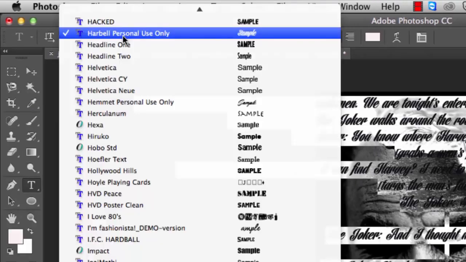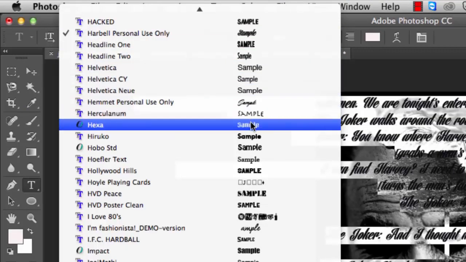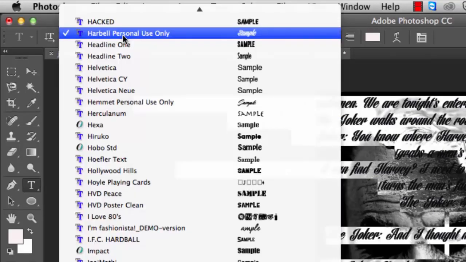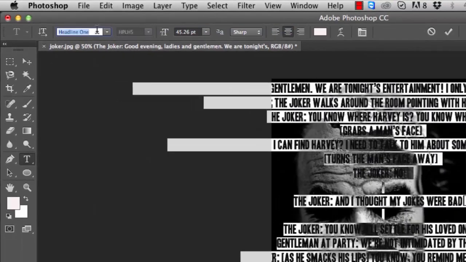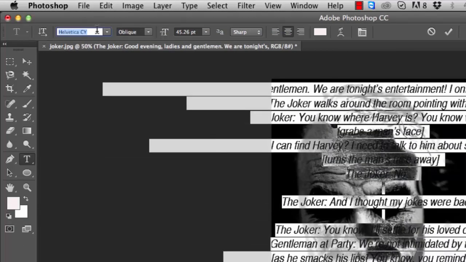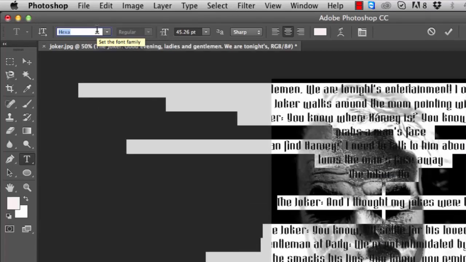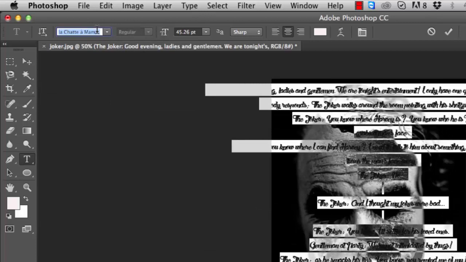And we're going to find a nice font to use, something kind of cool. We could start to cycle through, and I want something kind of cool. I kind of like that one. This script is kind of cool.